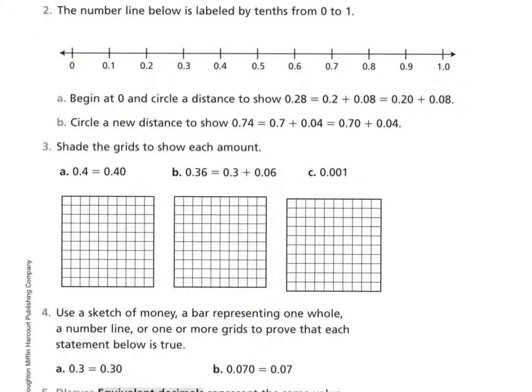Number 2 is using a number line. It's labeled in tenths, and it's going to be used for parts A and B here. But I don't want you to think of this number line as anything different than what we just did. This is really the granola bar above, or the pizza above, which was cut into 10 equal pieces. So is this one cut into 10 equal pieces, exactly the same way as the one we did previously.